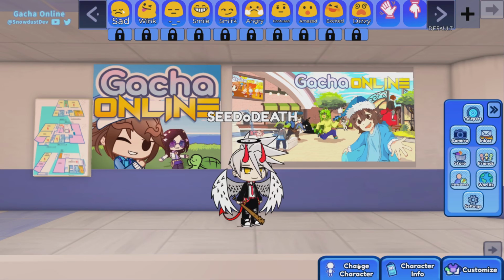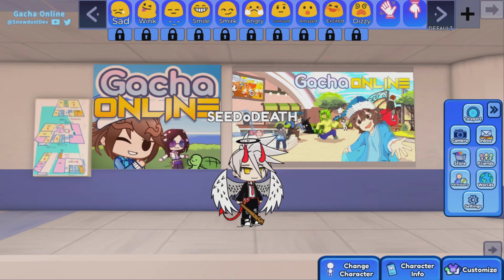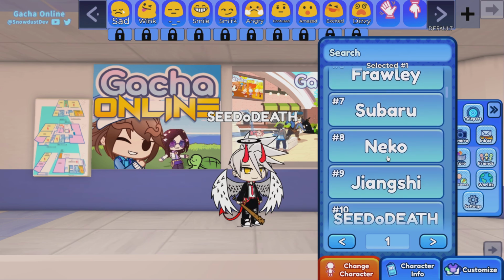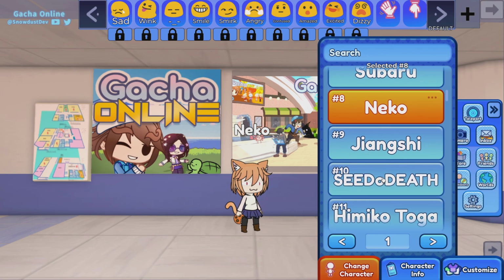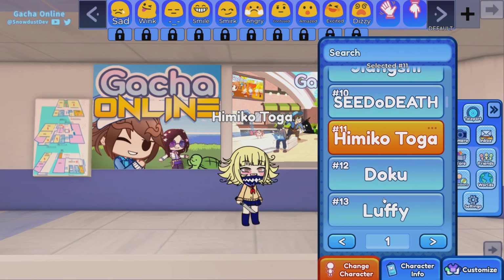My name is Seed of Death, and in this little series I did, I do custom characters in Gacha Online, which, crazy enough, is a little Roblox game. It's called Gacha Online. This game is so good for creating custom characters in the anime chibi style. It's so good, guys. So I've been doing this series where I go all out, just making more and more popular characters and giving you the tutorials of how to do them.